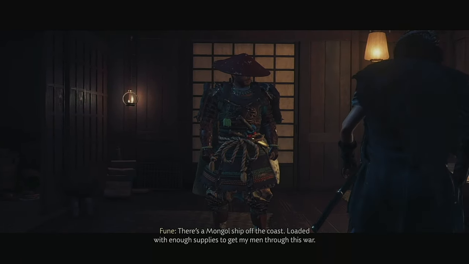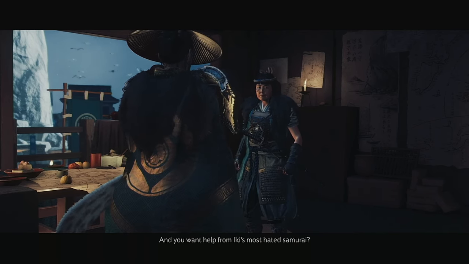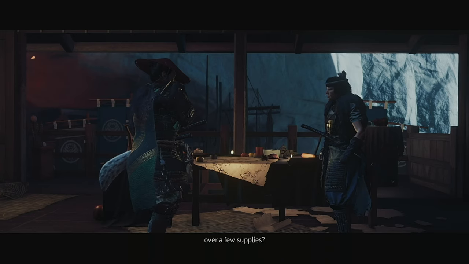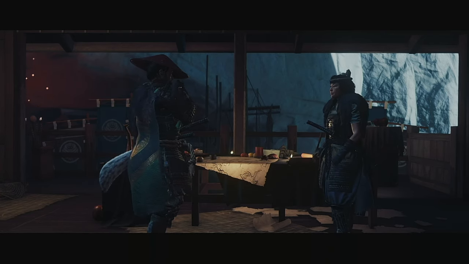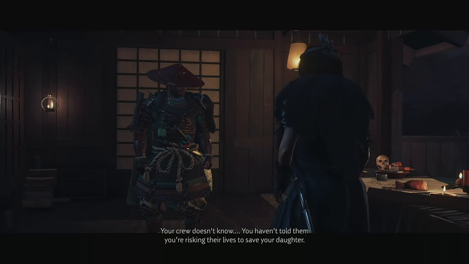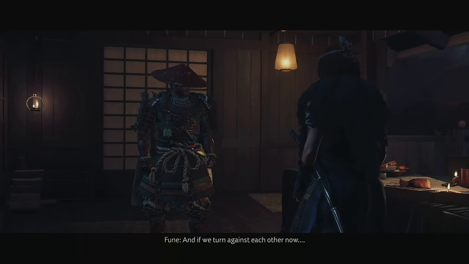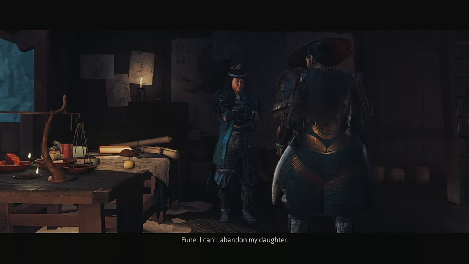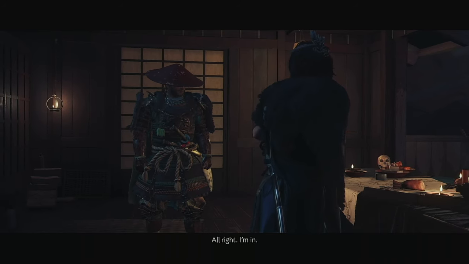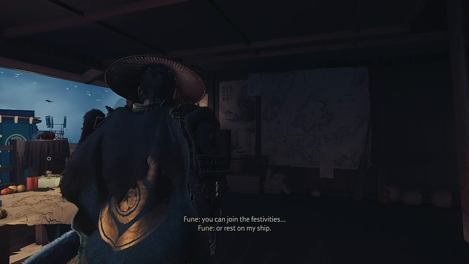It's about to see some more. There's a Mongol ship off the coast, loaded with enough supplies to get my men through this war. We're going to take it. And you want help from Iki's most hated samurai? That honor goes to your father. You're willing to hire your former enemy, put your entire crew at risk, over a few supplies? What's really on that ship, Fune? My daughter. So this is a rescue mission? Yes. Hidden in a raid. Your crew doesn't know. You haven't told them you're risking their lives to save your daughter. They'll mutiny if they find out. And if we turn against each other now... The Eagle Tribe will tear you apart. I can't abandon my daughter. Join my raid, and help me save her. Quietly. All right. I'm in. Thank you. We leave at sunrise. Until then, you can join the festivities, or rest on my ship.